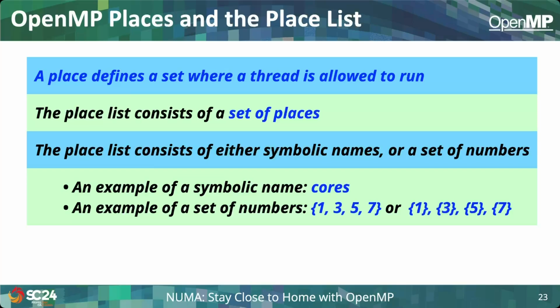You can go down to the hardware thread IDs that I mentioned in the beginning. And for example, here I have a set 1357. That's a single place. That's in the curly braces. I got 4 numbers, so I have a place with 4 numbers. That means the scheduler has the freedom to choose any location within that single place. Or I could have 4 individual places, and that's defined by the curly braces. And then within a place, there's no choice anymore. When you pick 5, you can only run on 5. In that way, you can give the scheduler more or less freedom in making its decisions.